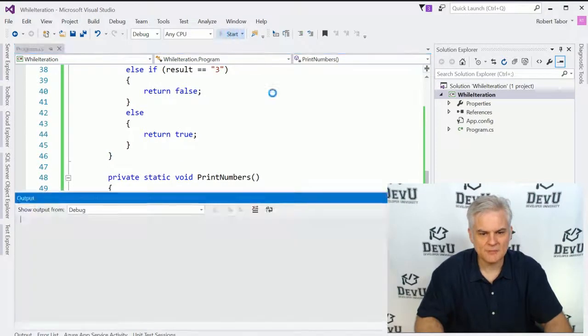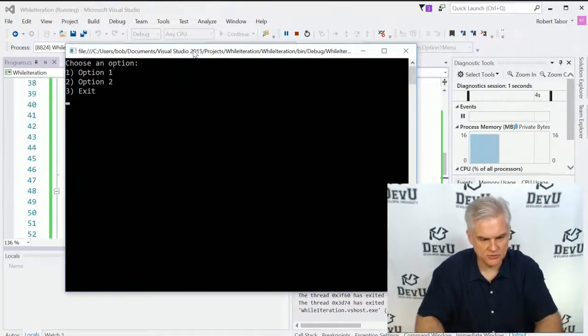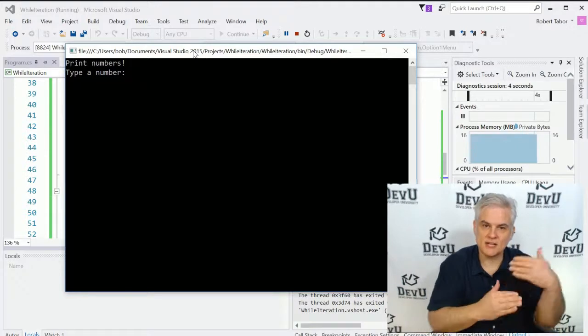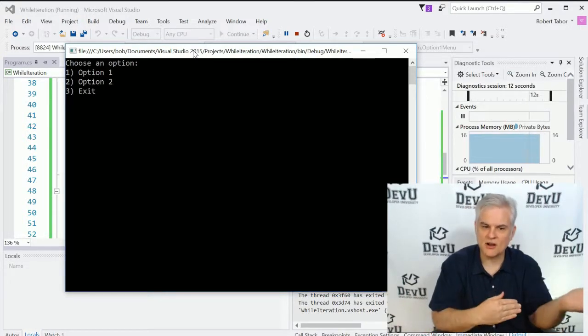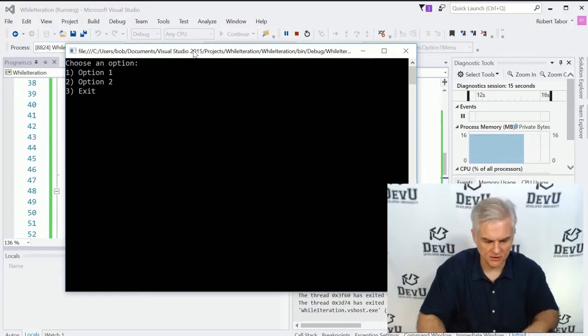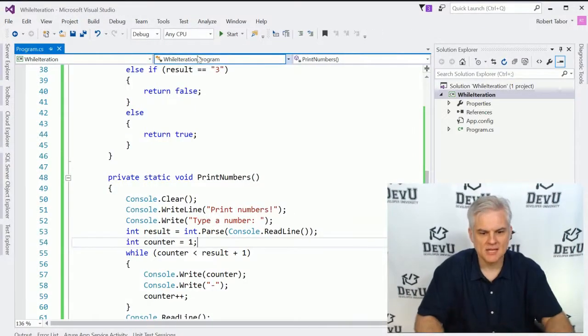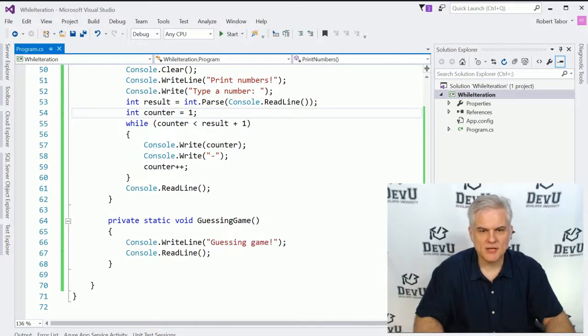So when we run the application again, this time I'm going to choose option number 1, and notice that it cleared off the screen and we're in the print numbers game. I'm going to type a number, let's go 4. It types out 1, 2, 3, 4. I hit enter, it clears that off, and it displays the menu again. Awesome.